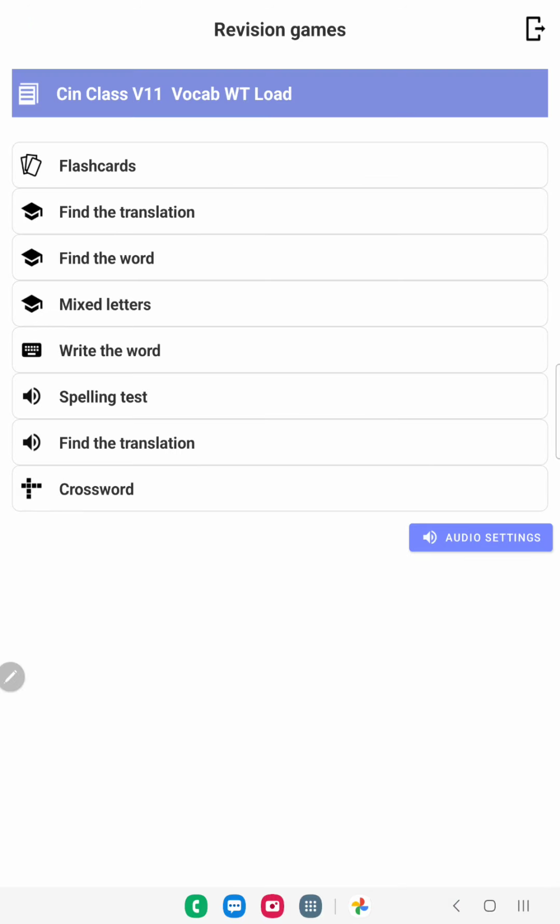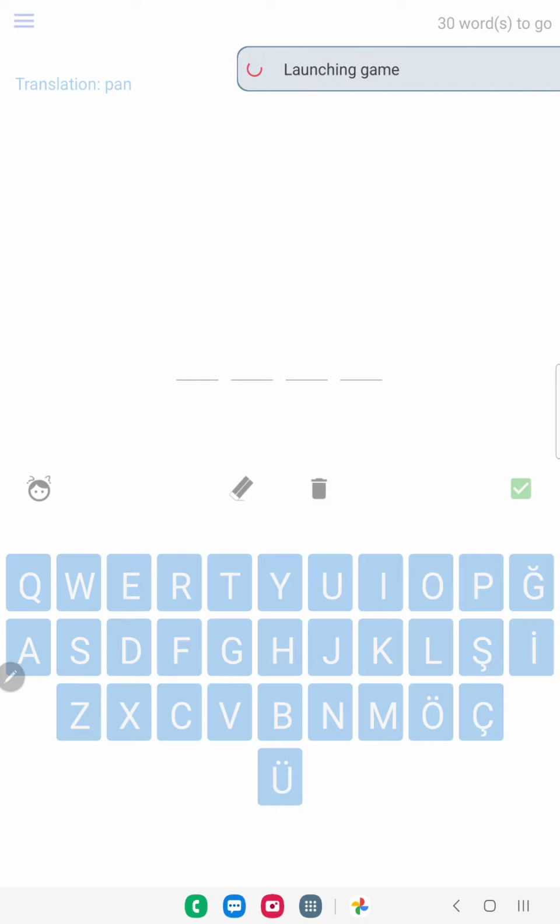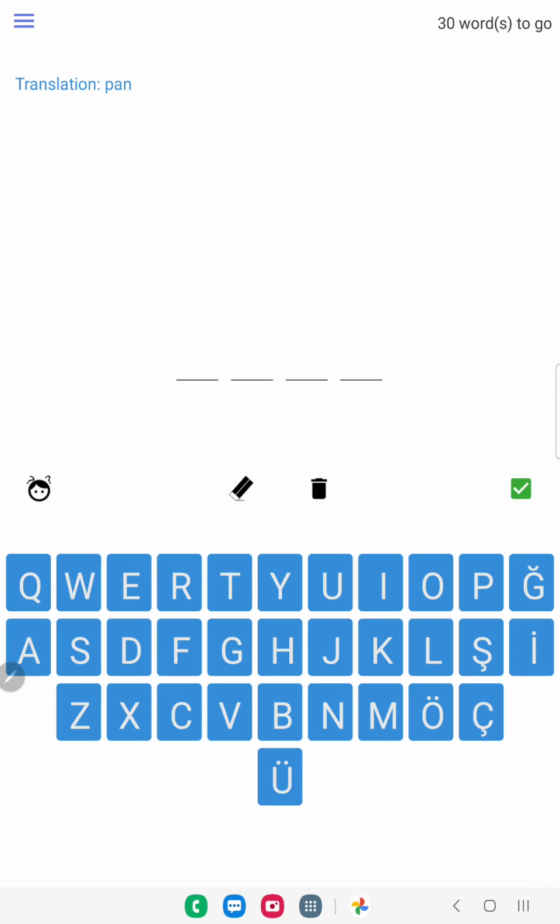back to games page, write the word. So again, still filtered on alphabet here. Start. So pan, not one I remember. Okay, so one that I've got to try and remember.